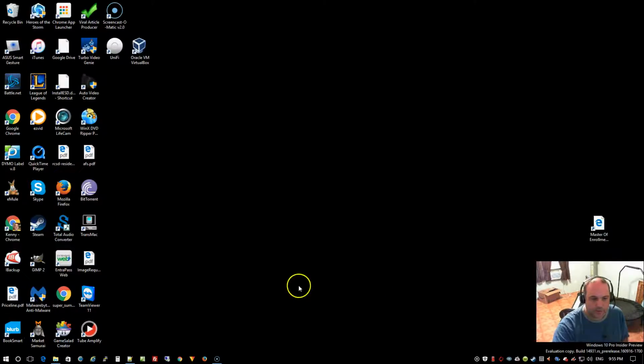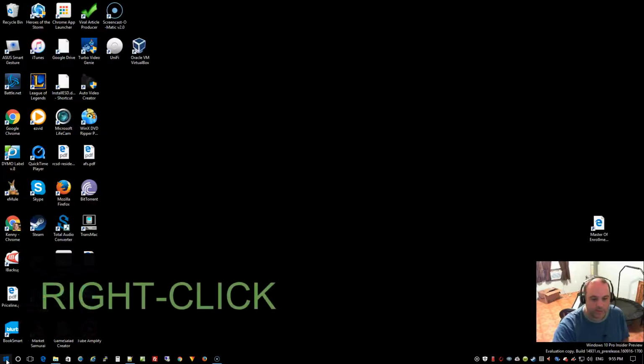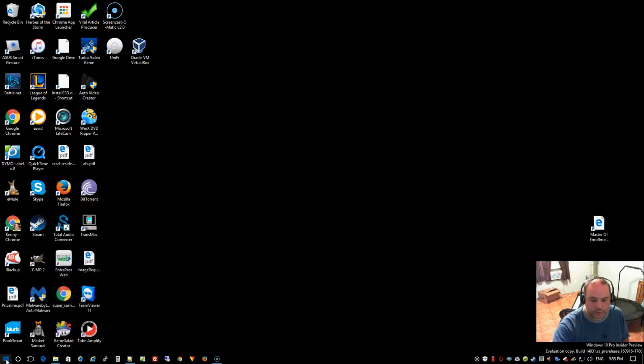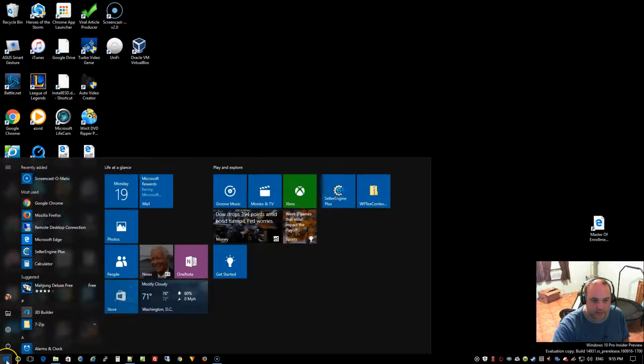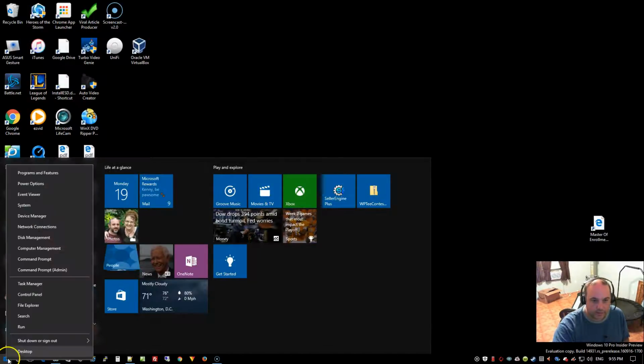First things first, you'll go down to the Start button or the Windows button over here on the bottom left. We'll right click on that, and I emphasize right click. There should be at least two buttons on your mouse, a left button and a right button, and you're going to right click, and that'll bring up a menu. If you inadvertently left click, you'll get the Start menu here. So just do a right click and go up to Control Panel.